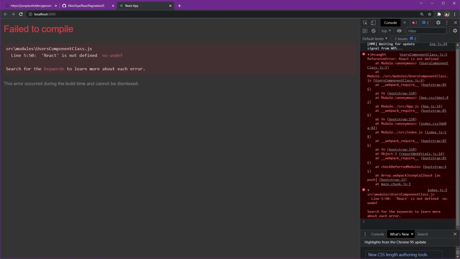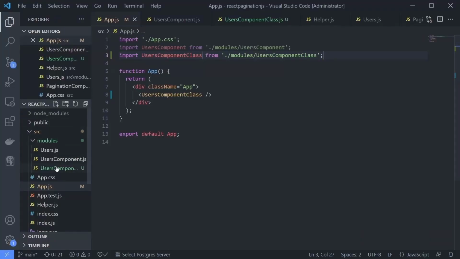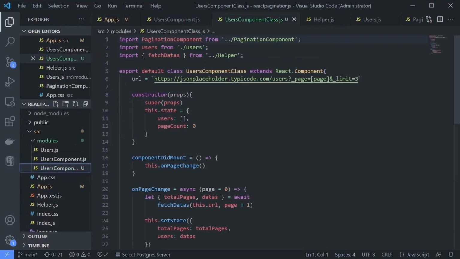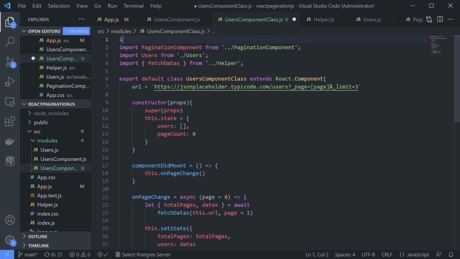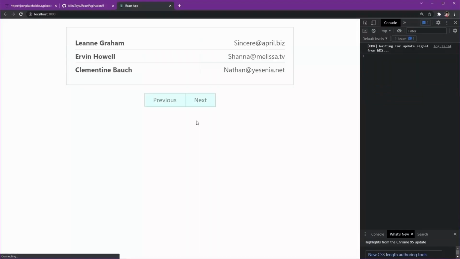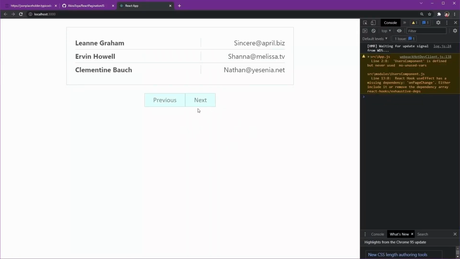We got an error. Let's give the React import right here. Now the pagination is not working again. What's wrong?